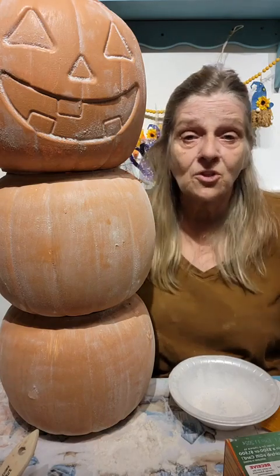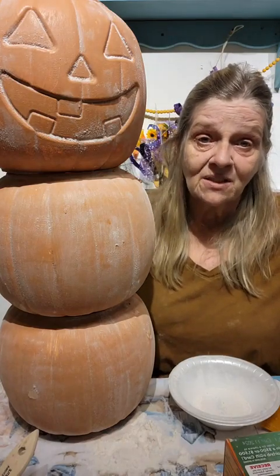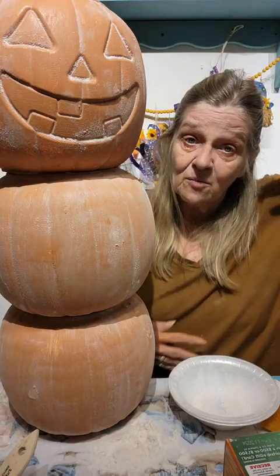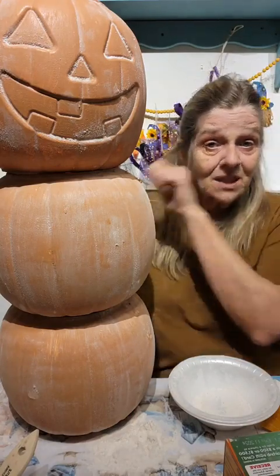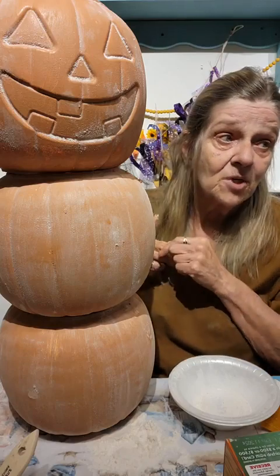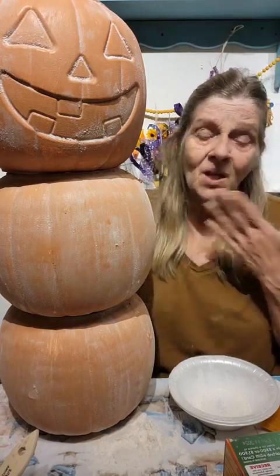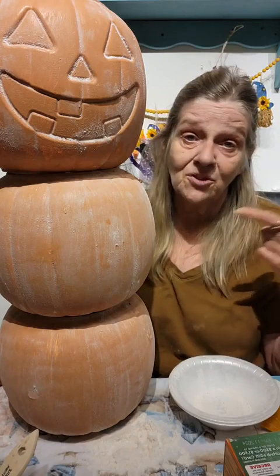Now, if you go to Walmart and get foam pumpkins, you can do the same thing if you want to make stackable ones. You can go to Five Below, they have the stackable pumpkins. You can do the same procedure. Maybe that's what I'll do. But I'm not paying $39 for a small pumpkin or $79 for a large pumpkin. I'm going to do this.